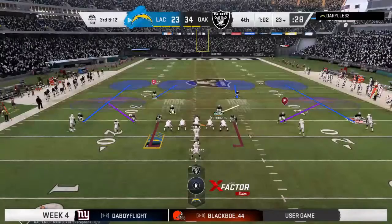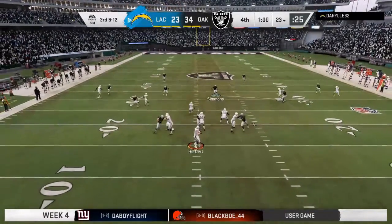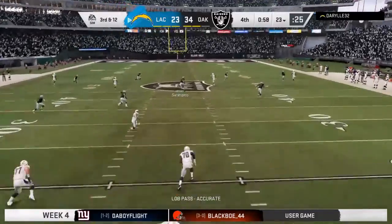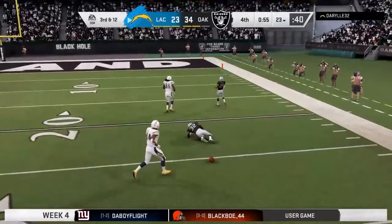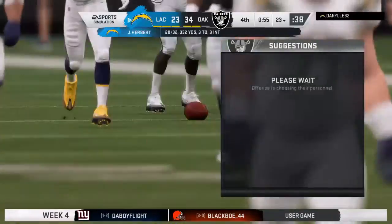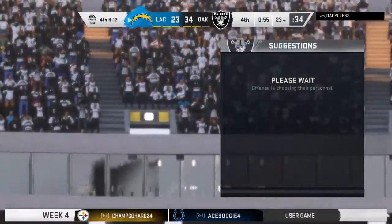So defensively, you play what they call top down. Nothing behind you. Make everything get completed in front. Now a desperation throw deep downfield. Oh, he almost intercepted it. They're just forcing it into too many tough spots. That was almost a 4th pick of the game. And now 4th down.